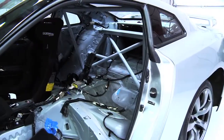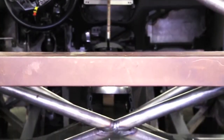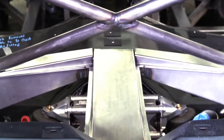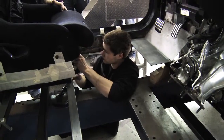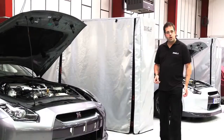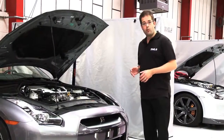In parallel with this, we'll be looking at the dynamics of the package, working out if the shortened wheelbase of the GT-R will work in practice in the Juke. Because we're going to be removing the entire floor pan, we're literally going to be building it from the ground up. So, under pressure from a tight deadline, the first challenge our technical team face is to study the GT-R powertrain and to understand how it will react to the dimensions of the Juke.